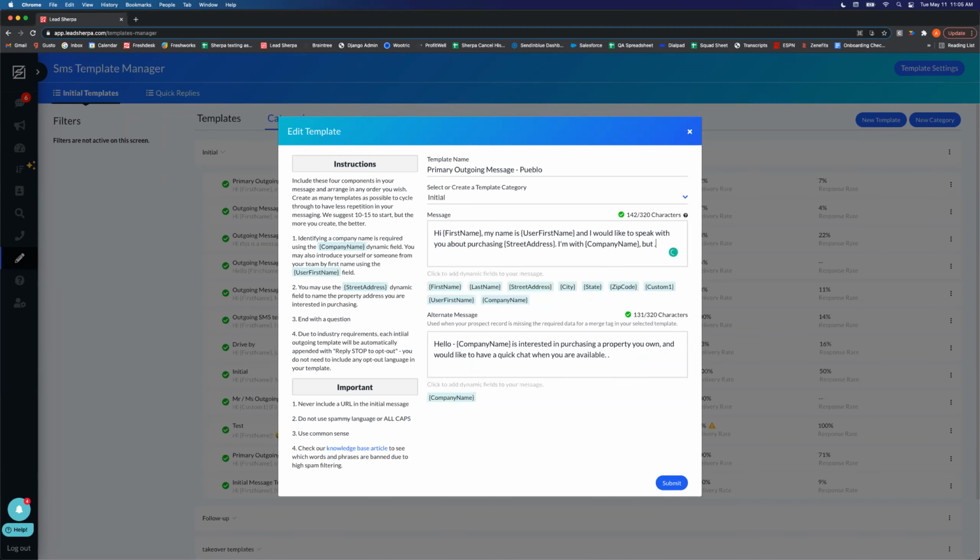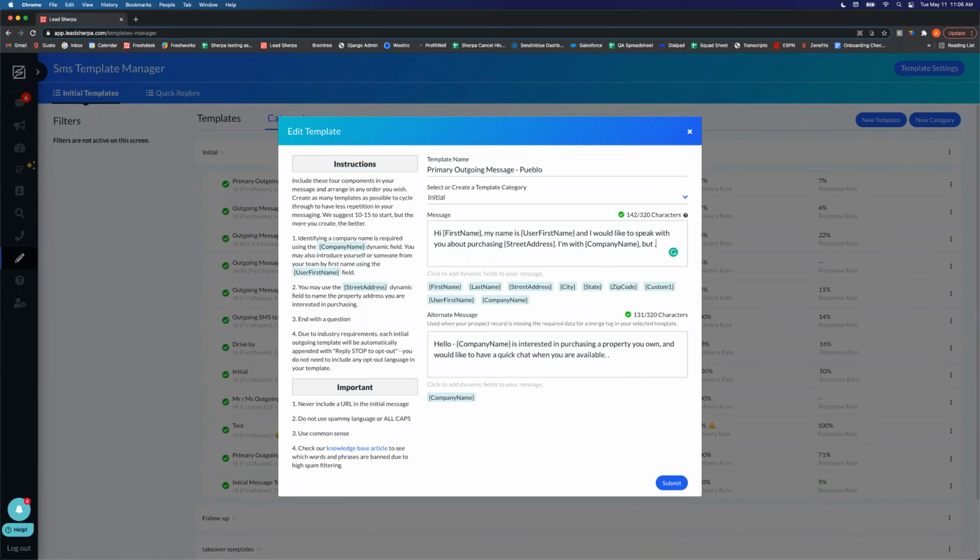The reason why we don't have cash or cash offer and all of the other words is we don't really know exactly what words will get you marked or blocked as spam. The carrier doesn't tell us exactly what we have to refrain from using. We just kind of have to use our best judgment on words that we think stand out and come across as spam.